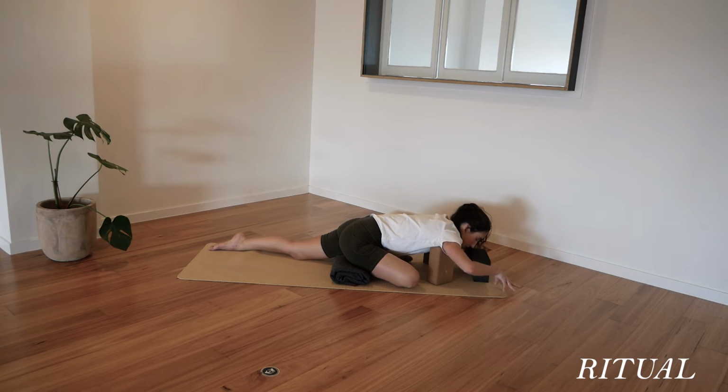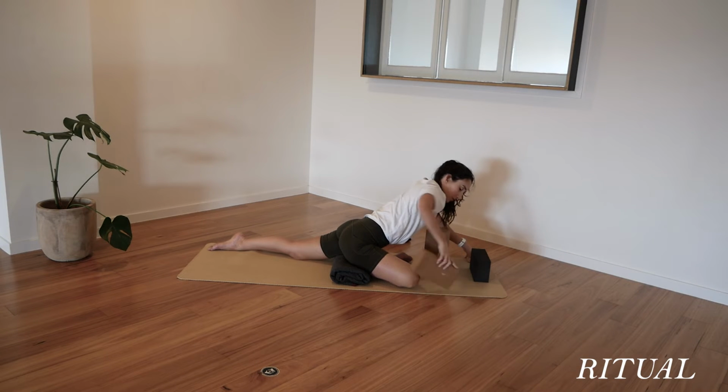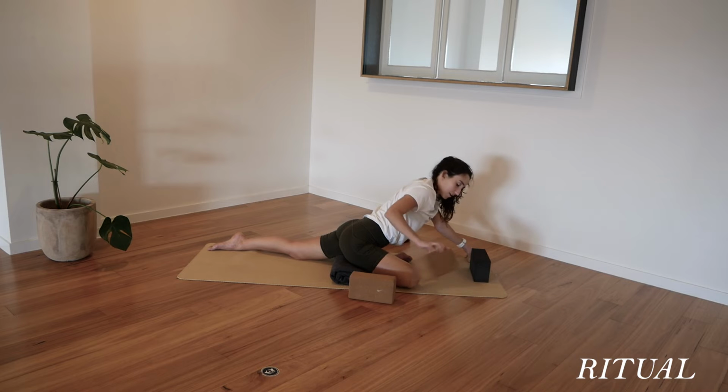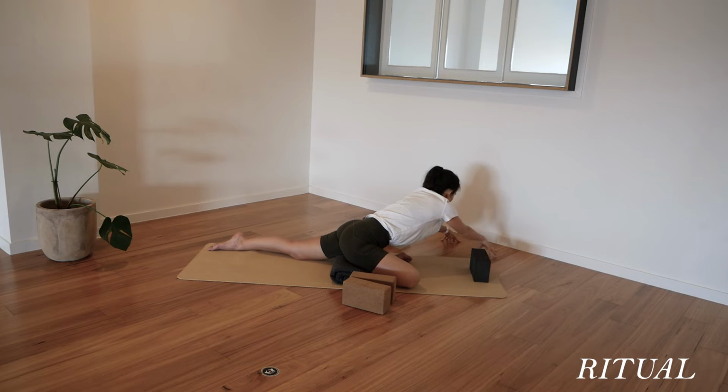And then once you've had it with that, coming up onto the fingertips, just remove the two blocks if there's any underneath your armpits. And start to walk the hands over towards the left-hand side of your mat, so out towards 10 o'clock. Be mindful that the right hip doesn't travel with you. Keep pulling it back towards 3.